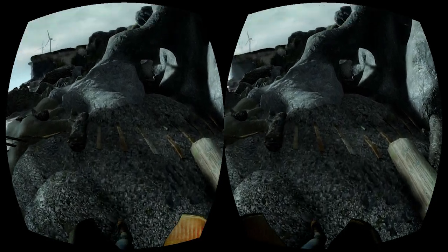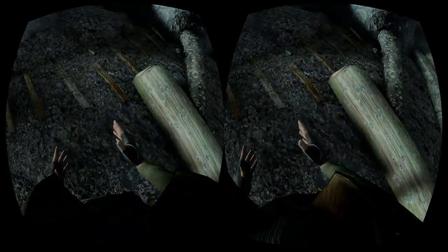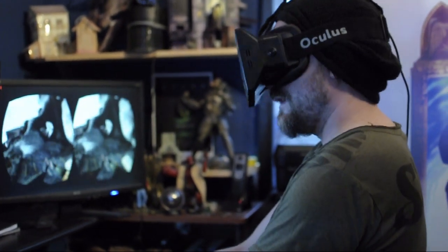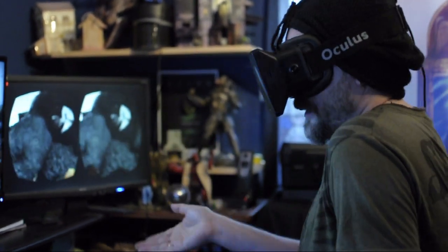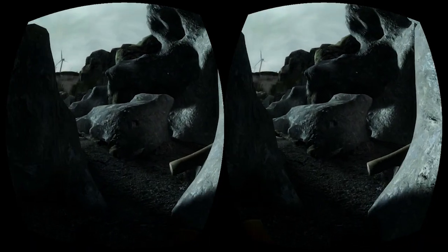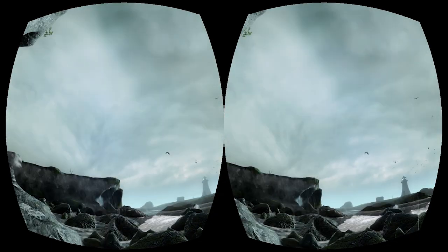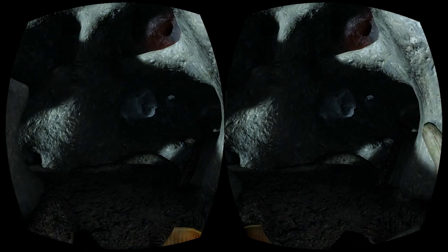We also incorporated something quite unique: if you stop moving, you're actually in tank mode, so your body doesn't rotate — it just looks forward. This works really great in the context of motion control. We've also implemented gamepad controls so that snap turns and everything work just like they would with motion controllers. We also have strafing, so you can strafe left and right with the left stick. It's a mix of all of these systems that makes for a really grounded, comfortable, first-person VR experience.